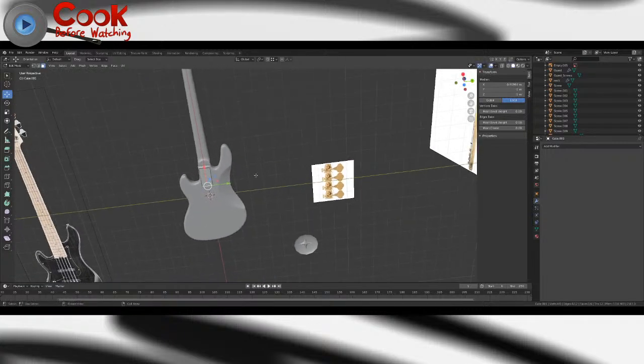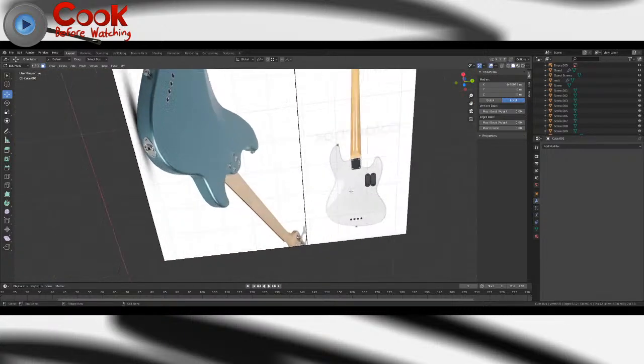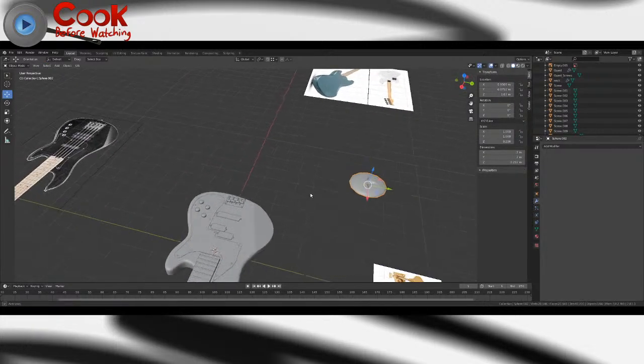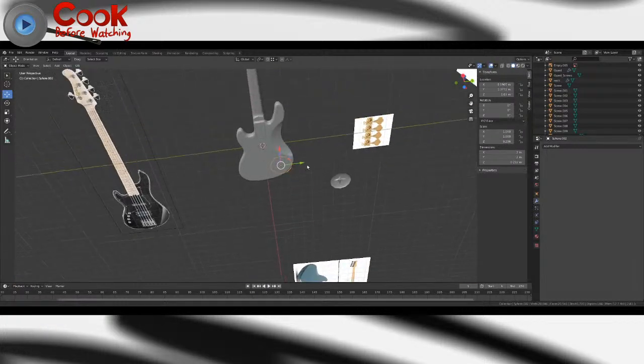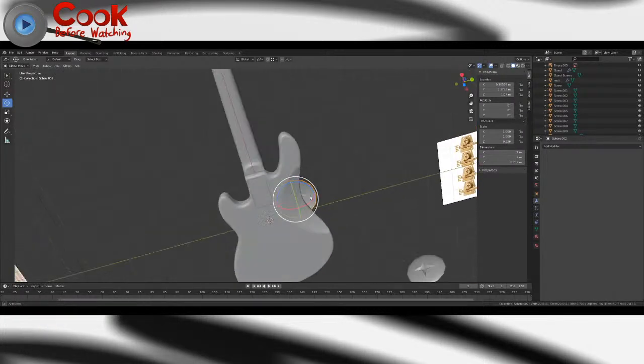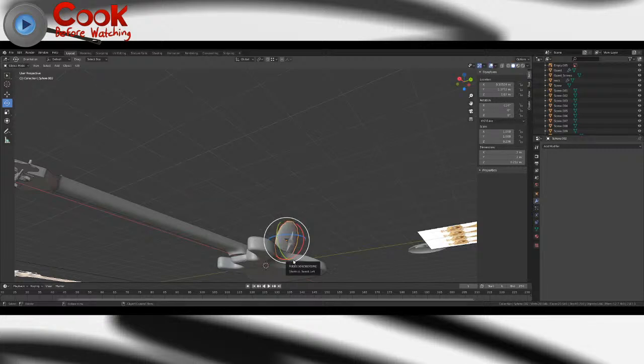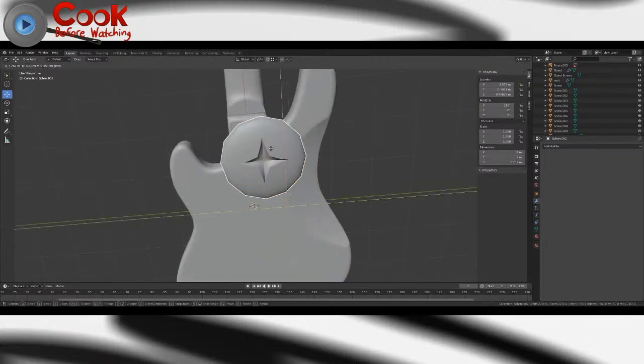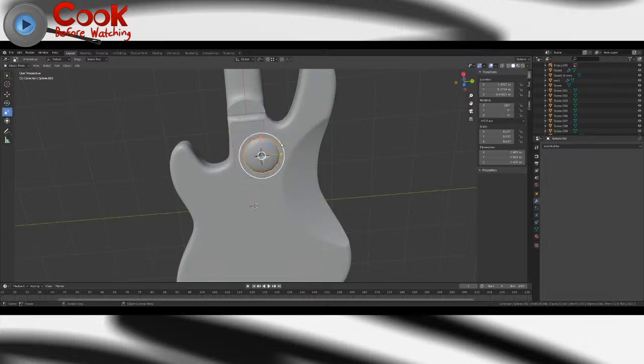Okay, then what I want is to add some big screws. Like that, big screws, which I do already have a model of right here. You know what? I still haven't installed that plugin that allows me to... Ooh, this doesn't have a scale applied. I need that plugin that makes Blender show you the keys I'm pressing. Still haven't done that yet. I am behind on my own schedules.